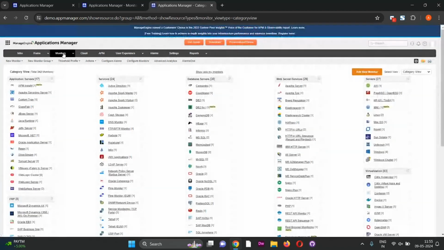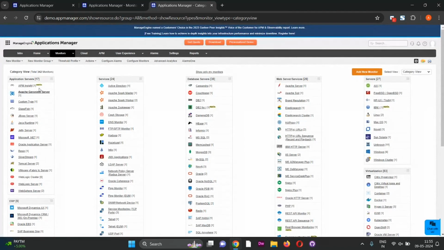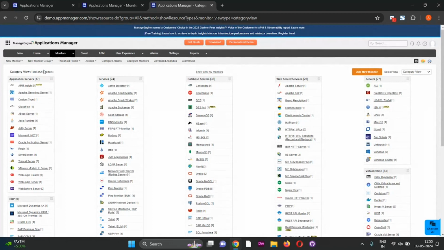KPIs for different application servers vary depending upon the services or the application servers, but some of these are constant, like JVM heap usage and server response time.